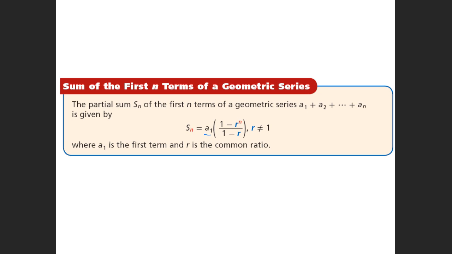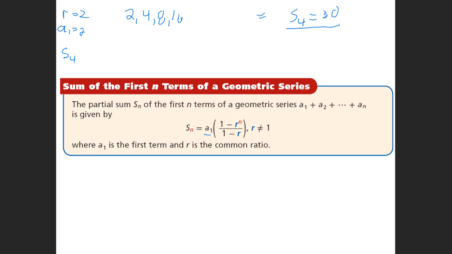So I always like to just use an example. Let's say I gave you this sequence, 2, and let's just multiply by 2. So a sub 1 is equal to 2, r is equal to 2, so my next term would be 4, my next term would be 8, my next term would be 16, and let's just find s of 4. Because I can find s of 4 real easy, I can just add this up. So this would be 10, so that would equal 30. So s of 4 would equal 30. Just by adding these 4 terms up, I get the sum of the first 4 terms of this sequence is 30. Now let's use the formula and see if we get the same thing.